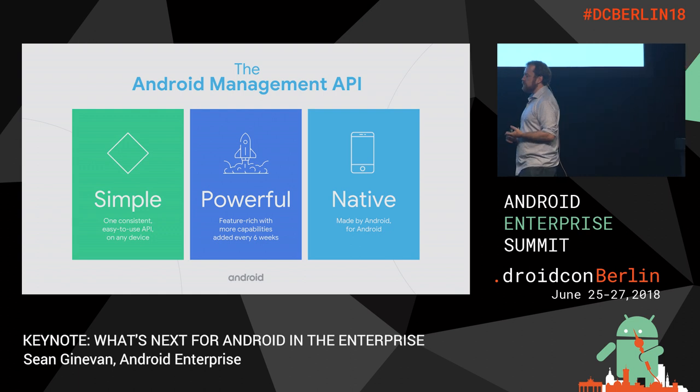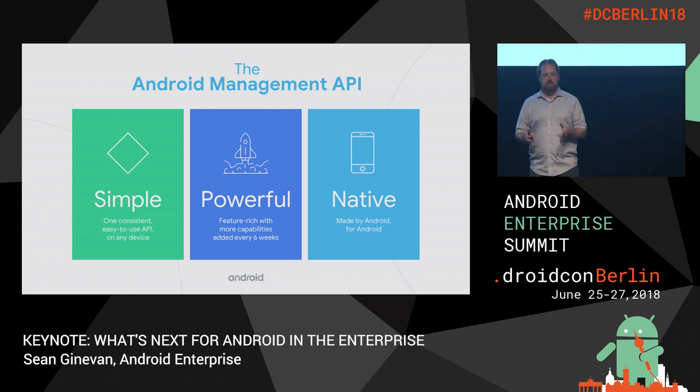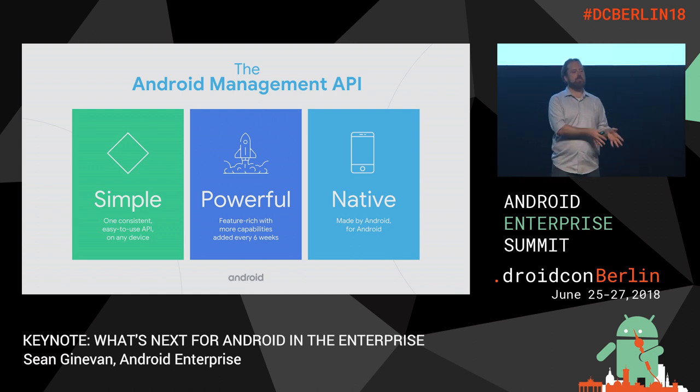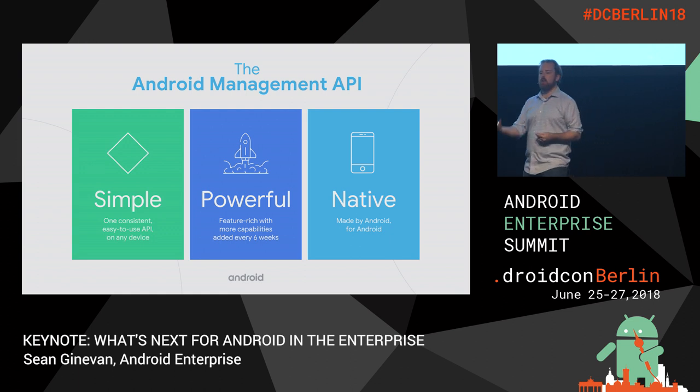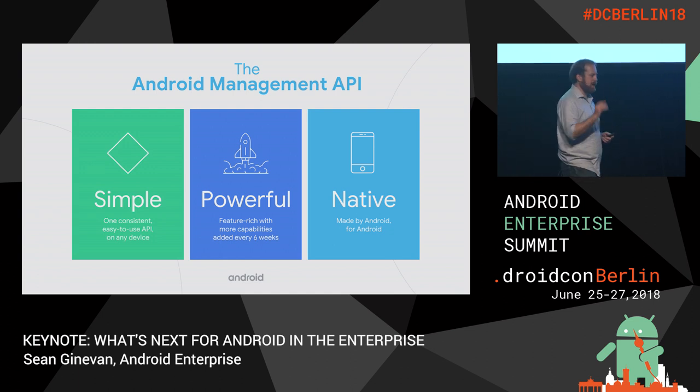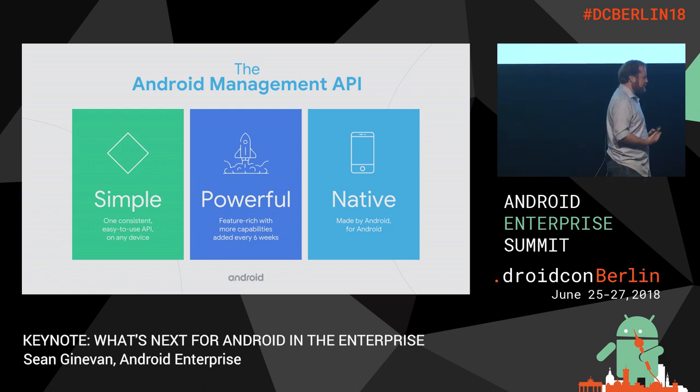It includes feature-rich capabilities, so the device management agent exists directly in the operating system, and we're updating that about every 6 weeks to unlock new capabilities. So we started with things like dedicated devices. We're now including additional use cases for knowledge workers and lots more stuff in the pipeline. I'm not going to steal Ian's thunder, so he can go into that detail later. But the point here is that this is the Android experience by Android for Android.